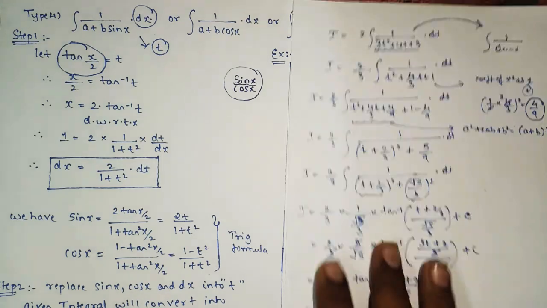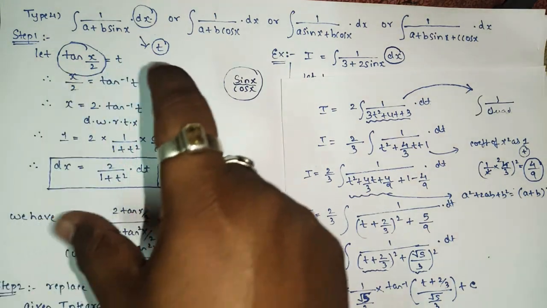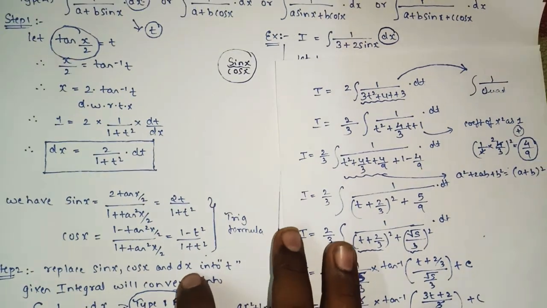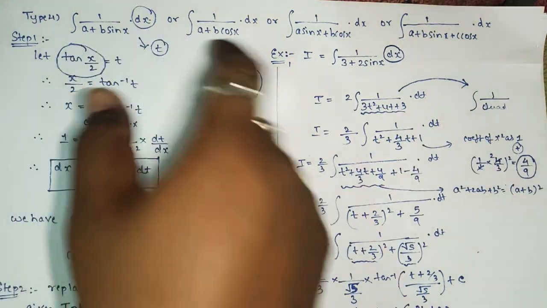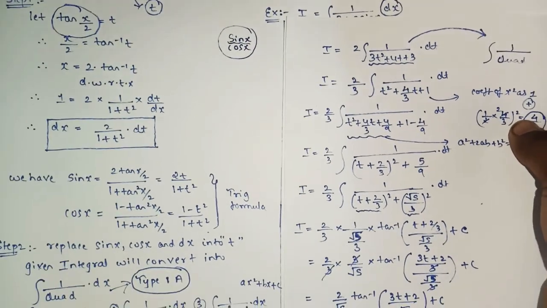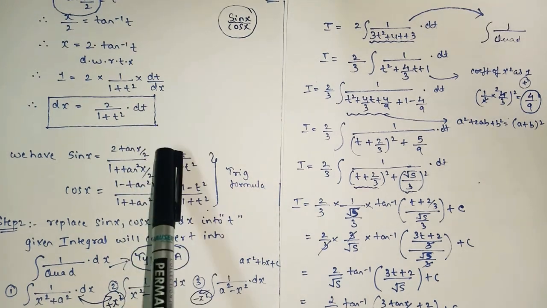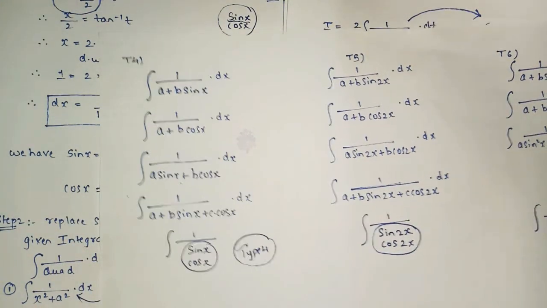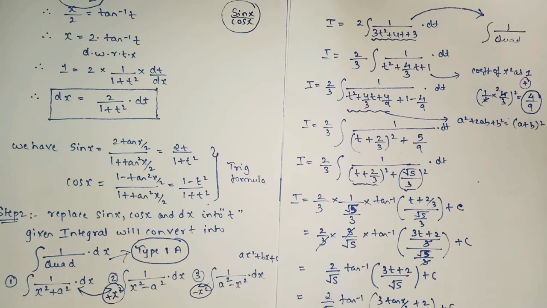So I have explained the method also. Whether the format is sin x, cos x, or sin x and cos x come together, you still have to apply the same method, the same format. Step number 1 and step number 2 will be the same. And for all the formats, all the cases, whether it is sin, cos, or sin and cos together, each and every sum will get converted into this form, 1 upon quadratic. And what is 1 upon quadratic? I hope you all might be knowing. It is your exercise number 3.2, I guess, or else you can remember this type as type number 1a. So in step number 2, you will see that each and every sum gets converted into type number 1a, and we know how to solve type number 1a.